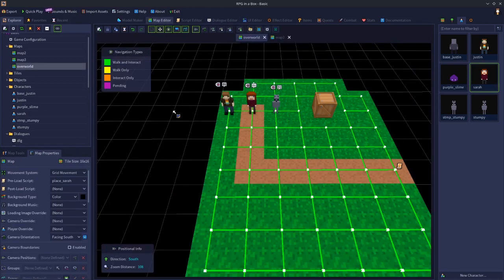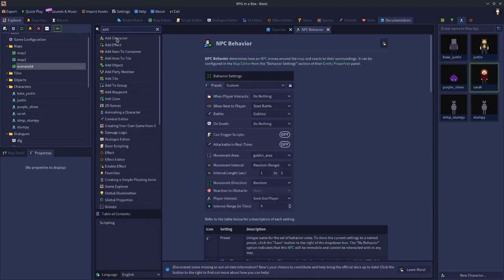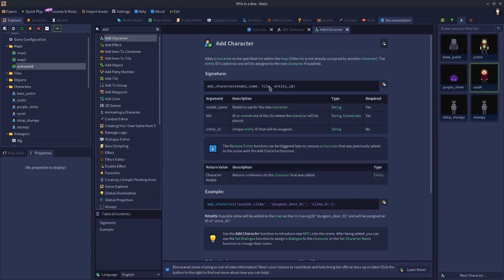Remember how when I talked about add character with Sarah, the middle parameter here, the tile, needs a coordinate, okay? Now, there are lots of complicated ways of checking for coordinates and mathematically increasing coordinates, like y plus 2 or x minus 1, that sort of thing.